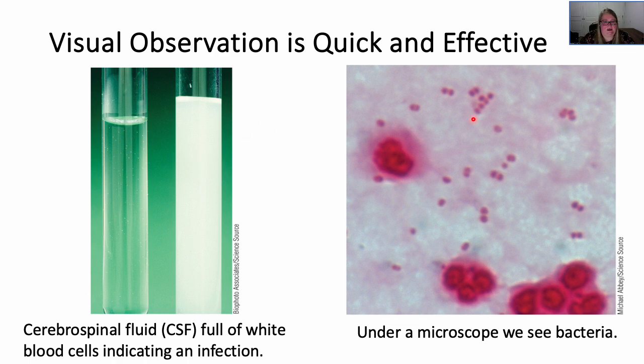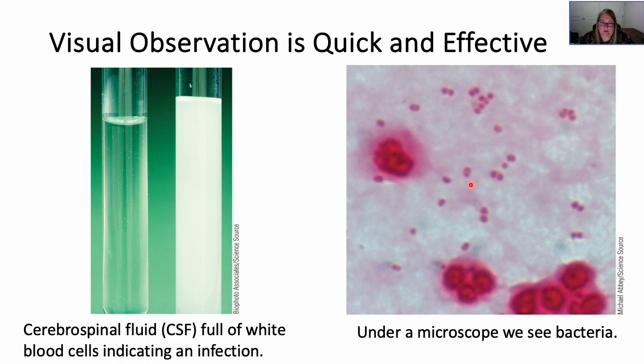Microscopy also allows us to get a view of the bacteria. Okay, so we can see here we have these spherical single bacterium in this sample. So we can look at a tissue sample or a blood sample underneath the microscope, and we can look at the shape of the bacteria, and we can use stains to help us figure out what type of bacteria they are. Okay, so this would be quicker than waiting, say, for DNA sequencing or some of our growth tests. So we can start a treatment that's going to get rid of this microbe, hopefully faster than if we waited for all the other tests.